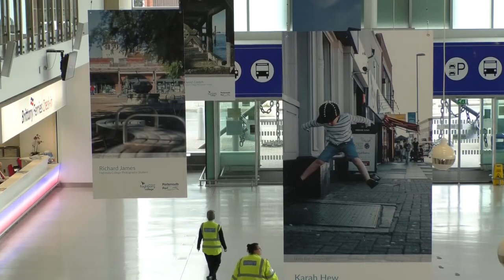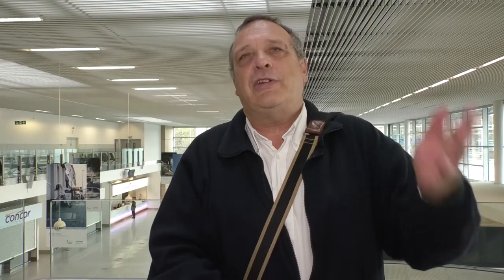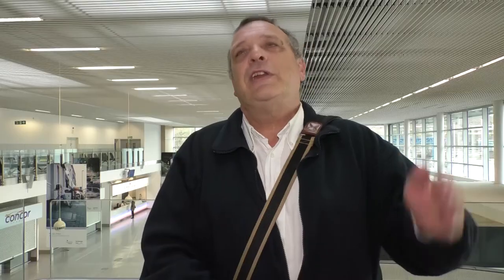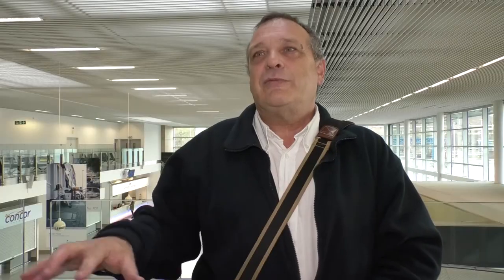For him, it's clear that Portsmouth is a highly photogenic city. You've got the sea, you've got the beach, and then you come in — you've got the harbour, you've got the home of the Royal Navy, you've got the commercial boats as well. And then if you move further up through Portsmouth, if you get to Hilsea, you've got the old ramparts — what we call the old ramparts. They call it Foxy's Trail now, I believe. But in my generation it was the ramparts where the old gun placements were. And there's lovely trees, there's lakes through there, you've got the birds, the wildlife. And of course you carry on up and you've got Portchester.